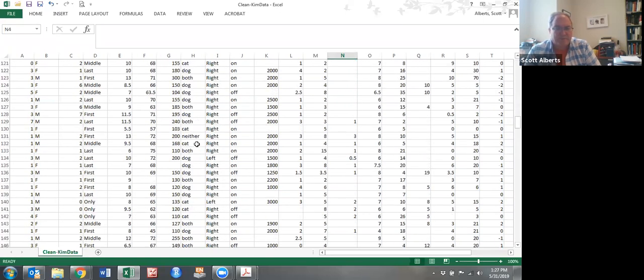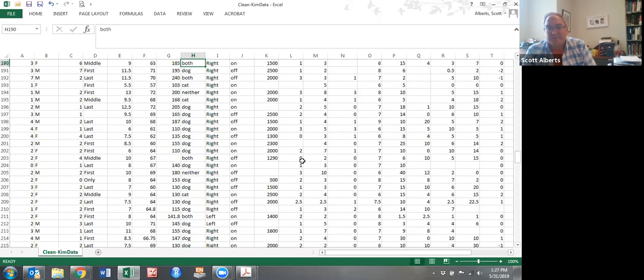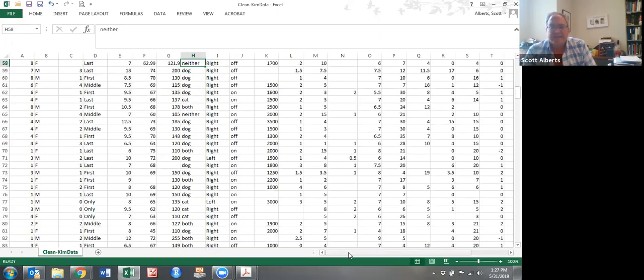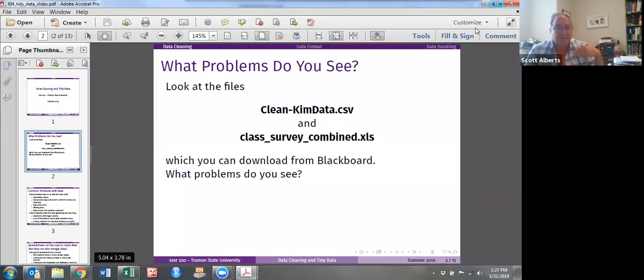You can actually see there were several misspelled words in the do you like cats or dogs better? Like CST isn't actually how you spell cat or dog. The questions about cell phones were added later, so the first 200 rows or so don't have any values in there. If you go through, you can see that there are several problems with this data set that would come back to haunt you. So certainly we want to think about keeping data in a really organized way so that we can clean it, correct mistakes, do those sorts of things.